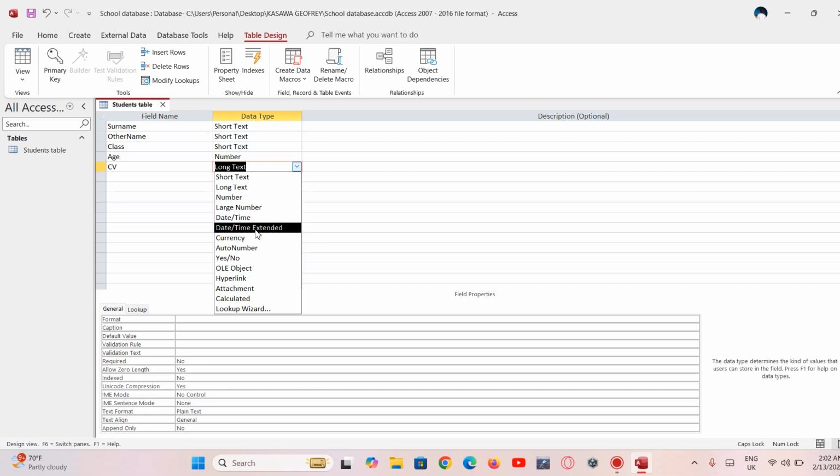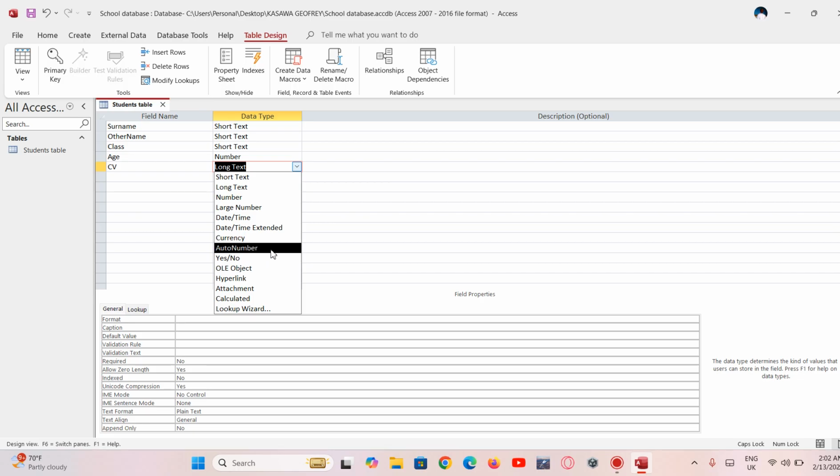Date/time captures date and time. It is similar to date/time extended. Currency deals with money, if a field is going to capture money. And how do we tell that a field is supposed to hold currency? If the entries hold a currency symbol such as dollars, shillings, yen, and so on, then automatically that one is a currency.